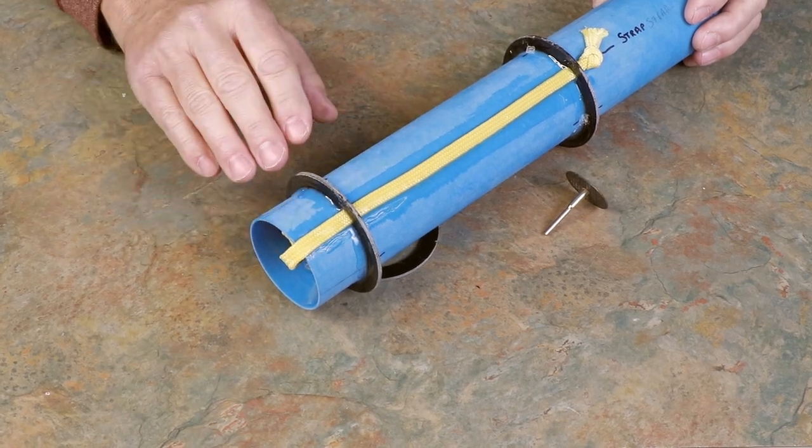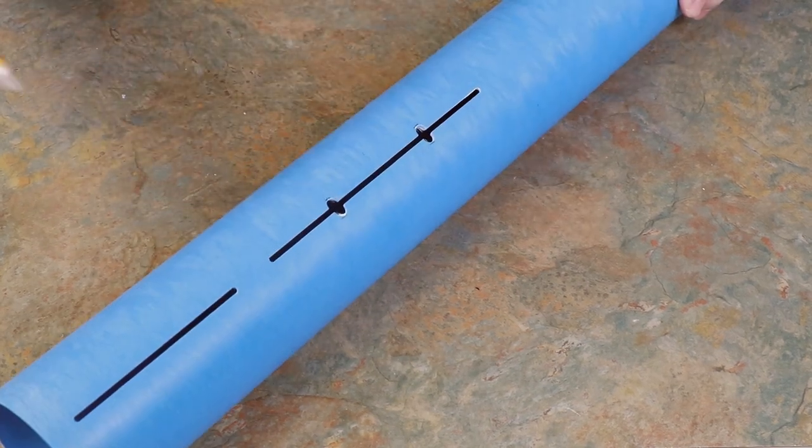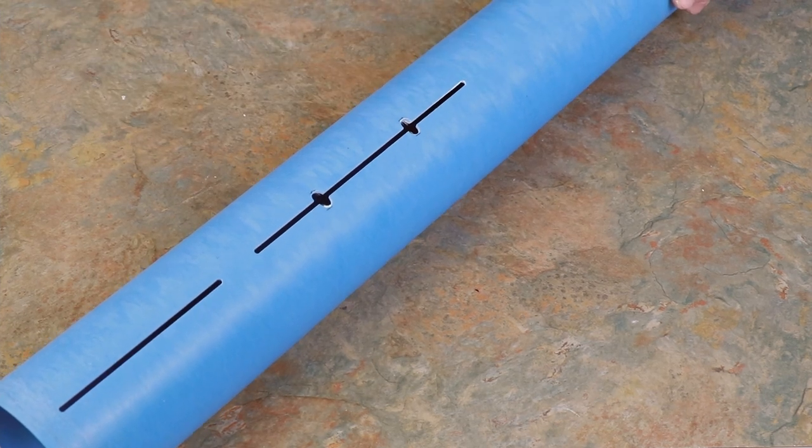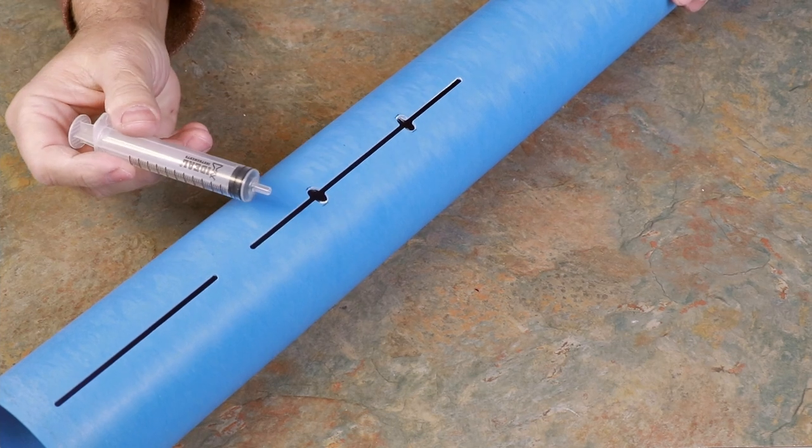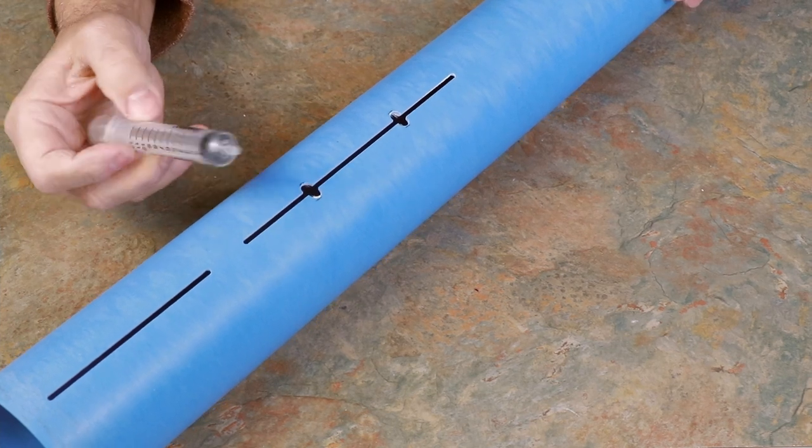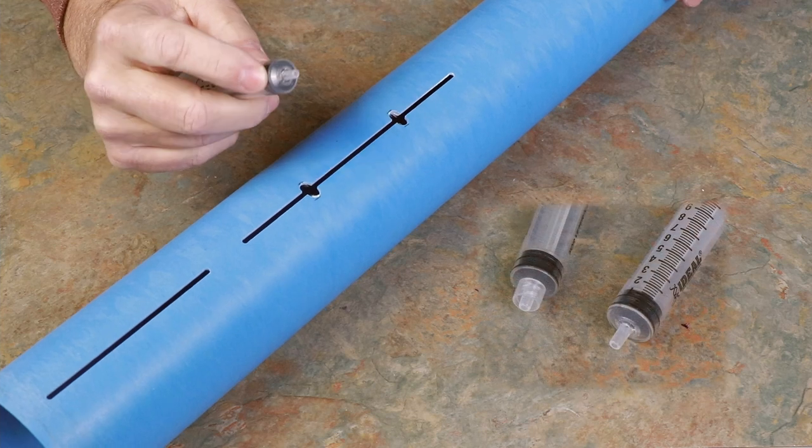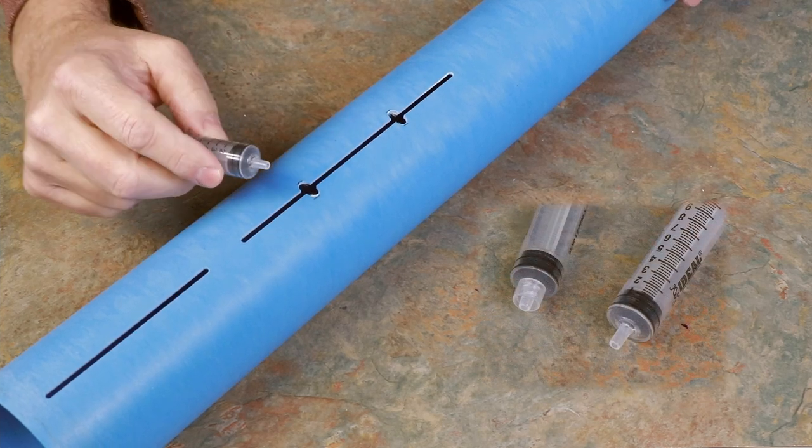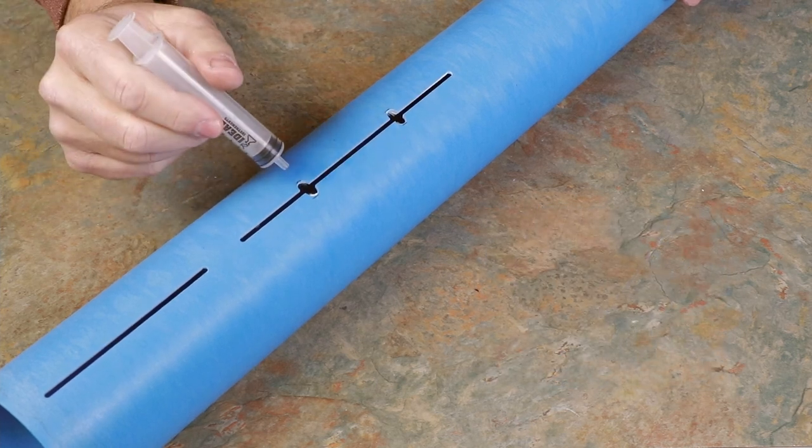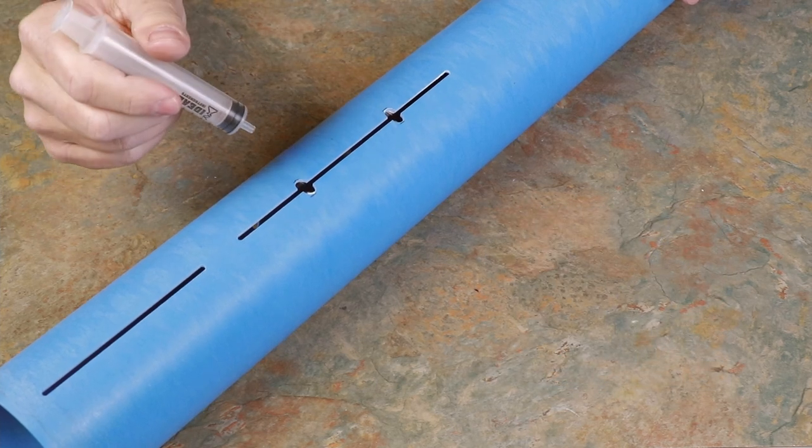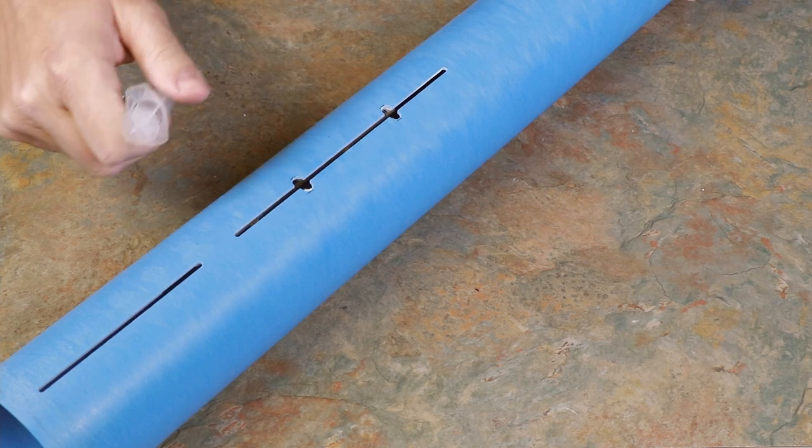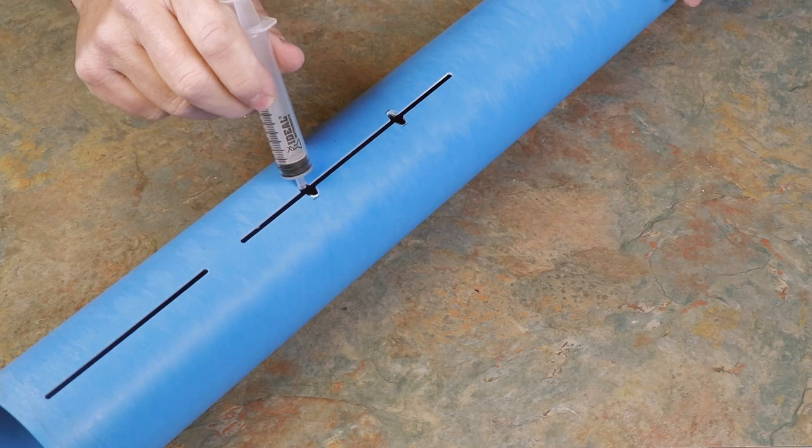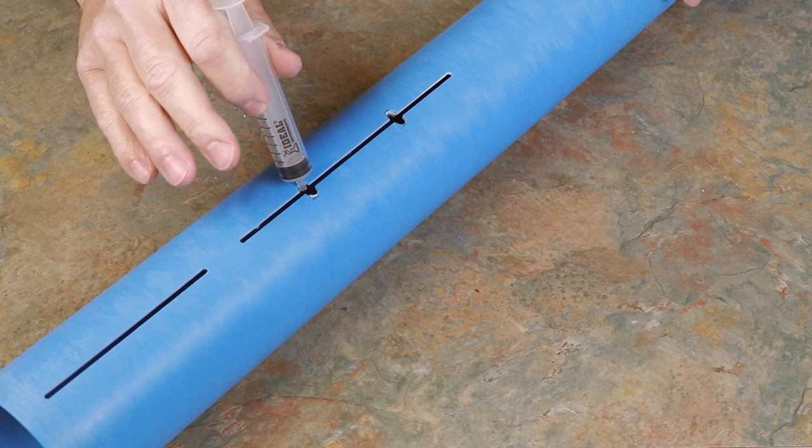Okay, let's take a look at what I did to the airframe. I drilled some holes in the airframe to allow me to inject some epoxy and what I did is I took this syringe and I trimmed the edge off of it. I'll show you a syringe without the edge trimmed off of it but I trimmed that edge so I have a little bit more room to work and I cut these notches in it again with the Dremel and carbide bit. And so the idea is once the fin is mounted in to just inject additional epoxy in along the fin root. So I'll show you that when I get it set up.